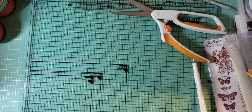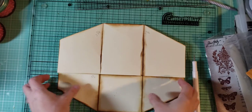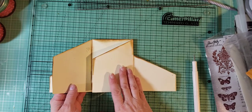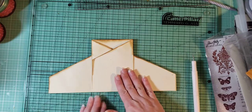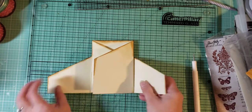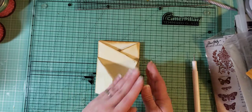I have one all inked up ready to go here. After you cut, what you do is flip this flap back. You fold in — it doesn't matter which one first, but you wanna be consistent. So if you fold this one in first, then you fold this one. Then fold the next one in first, then that one. It doesn't matter — just fold them the same way.